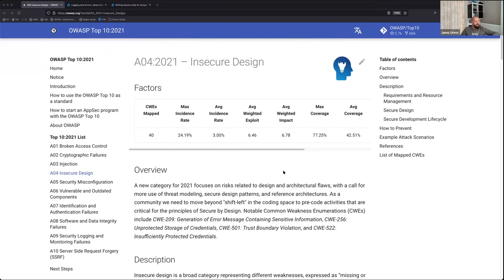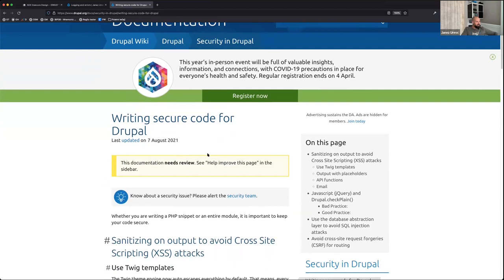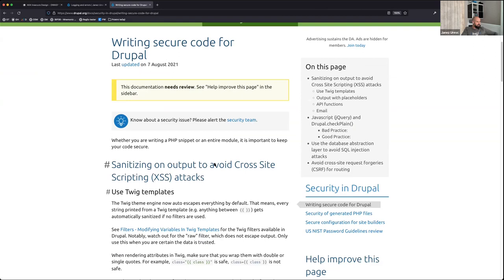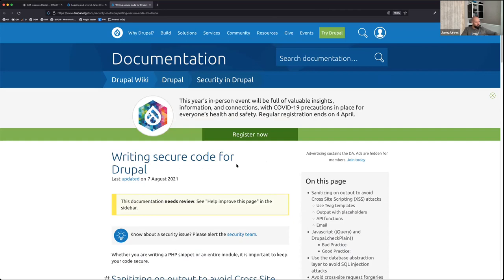Another thing that I wanted to mention, and this is not entirely design related, but in the Drupal communication, there is a writing secure code document that, if you didn't read already, could be interesting. It's not speaking specifically about design. It's more about how to use Drupal's APIs correctly. But even with that, it gives some insight into the design decisions behind Drupal and how they ensure that Drupal remains a security-designed system. So, learning. This is something that we have to dedicate our lives to in this industry and as people in general, I would say.